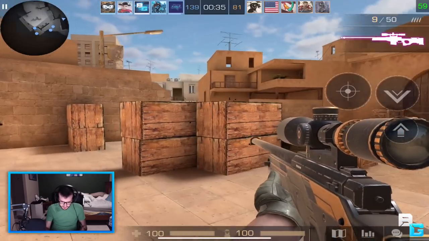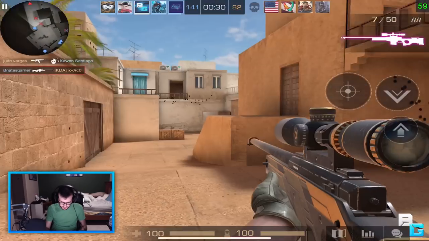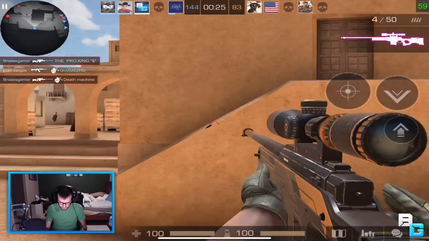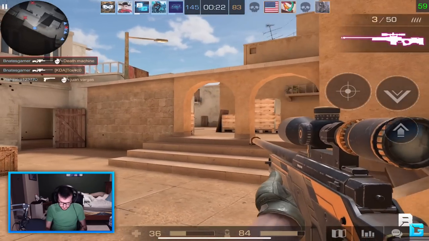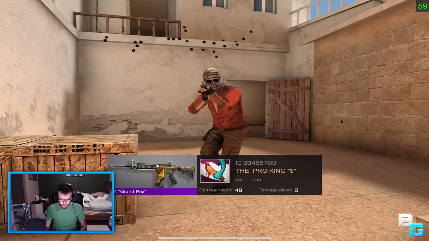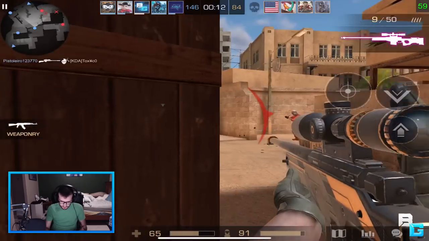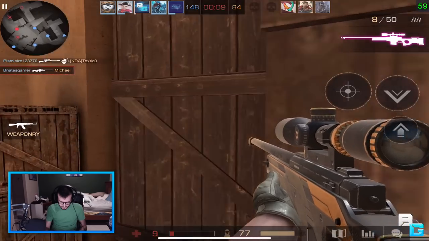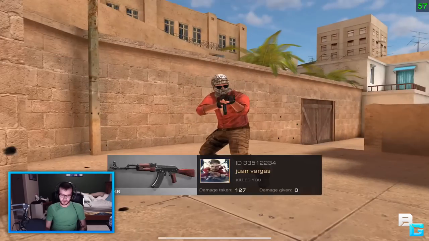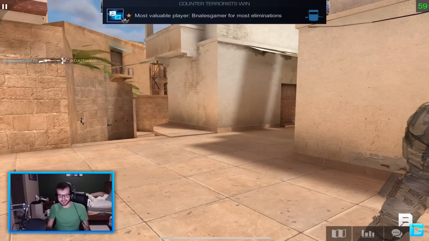Keep it going. 35 seconds. We got this, man. There's one. Two. Okay, you already got him. Three. Four. Five. Wow. Went behind a wall! Look at that centering, dude. One? Alright. There you guys have it.